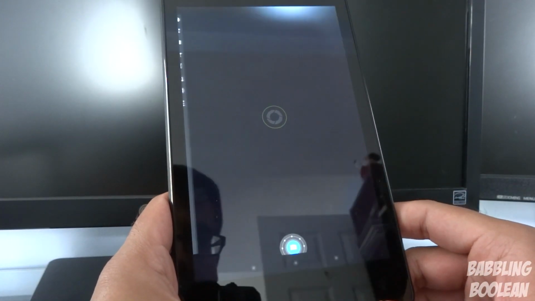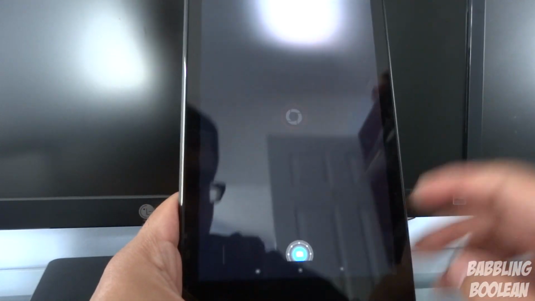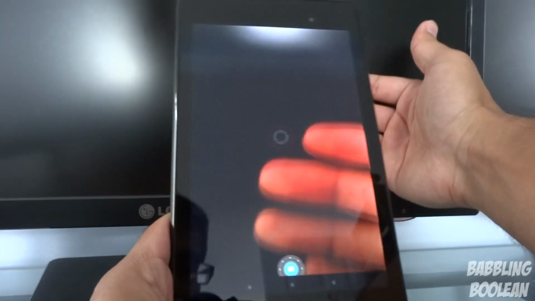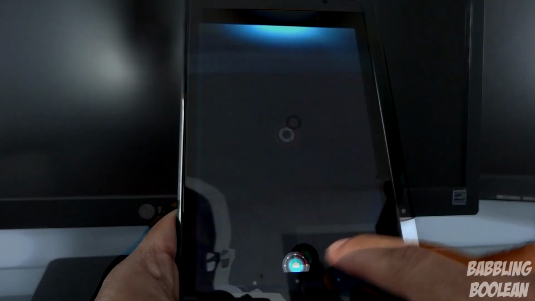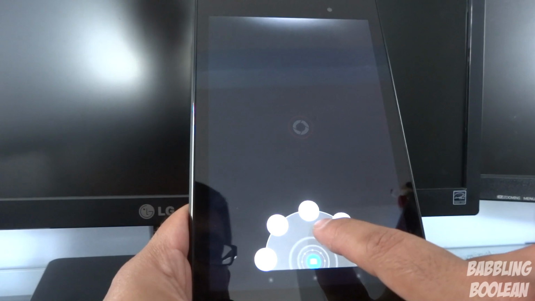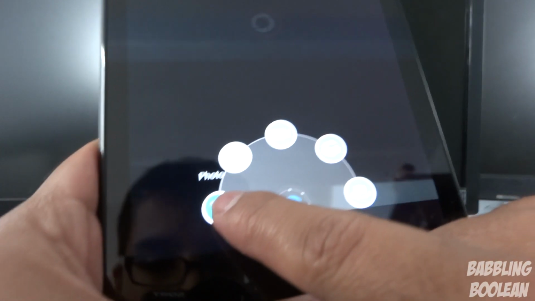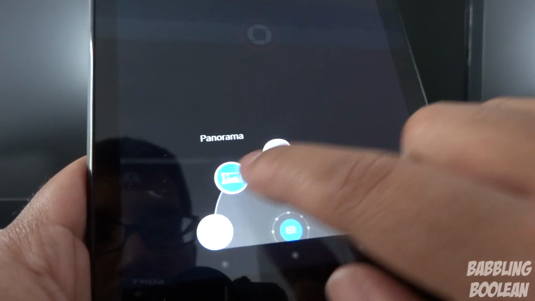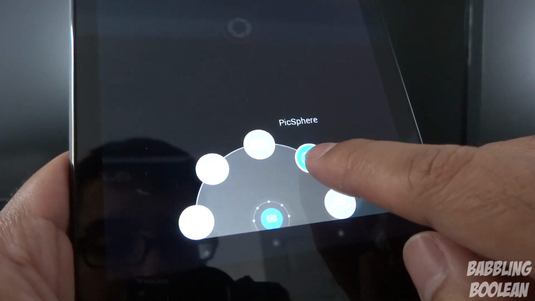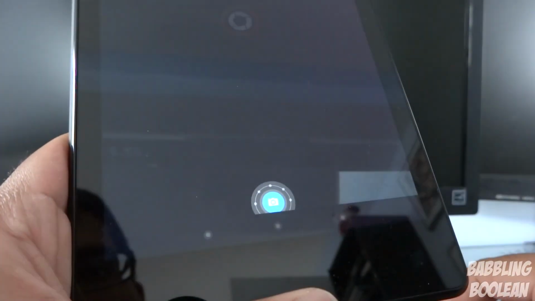Focal is like the exclusive CyanogenMod camera app. I'm not going to show you too many features. I know it's really dark because my camera is right against my monitor, but as you can see, my camera is working. You'll see the camera icon down here. What you can do is tap on it and drag up, and a whole bunch of features will show up. You can either take a photo, I'm going to get a bit closer, panorama, video, photo sphere, or switch to the front-facing camera.